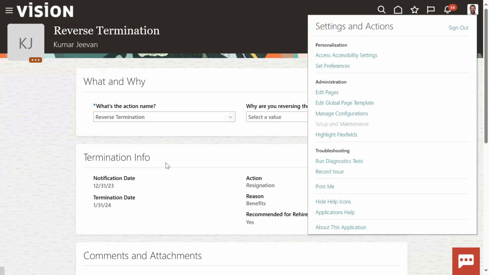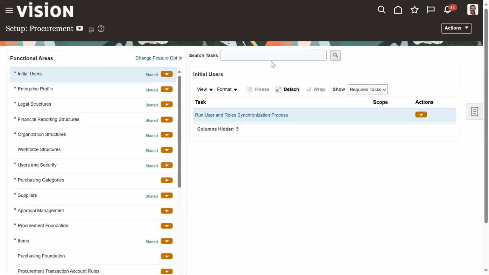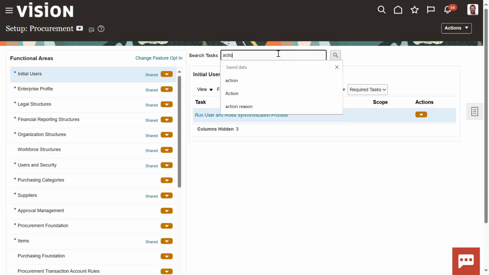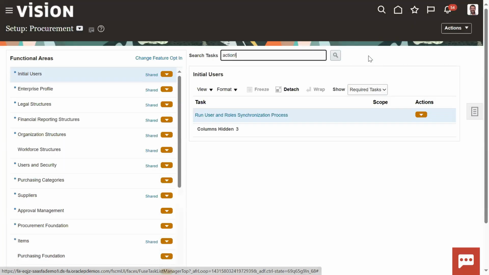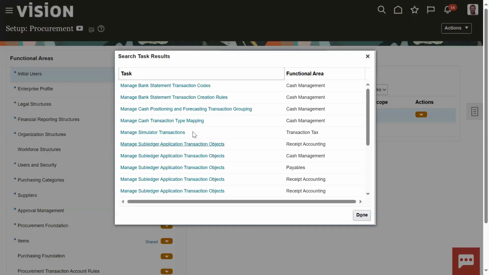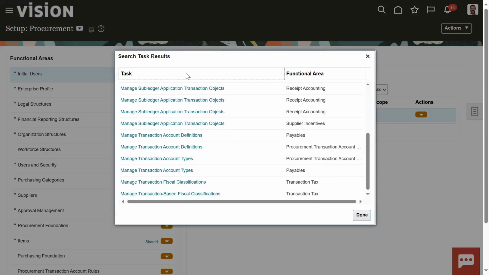Go to FSM environment. We are not getting this task because you are not in human capital management offerings.